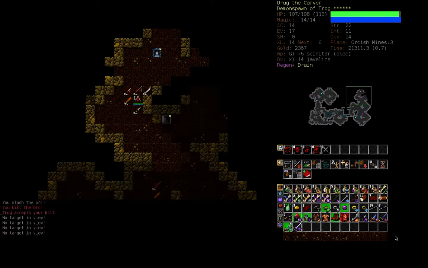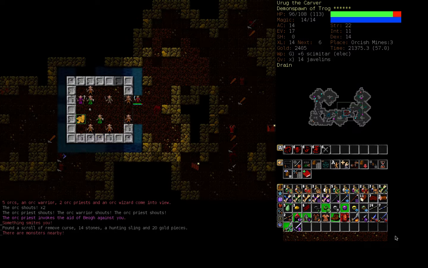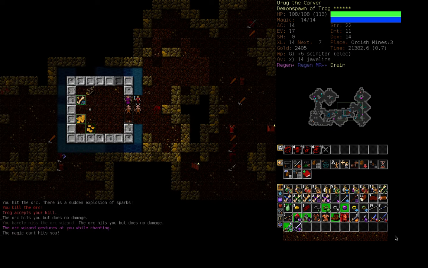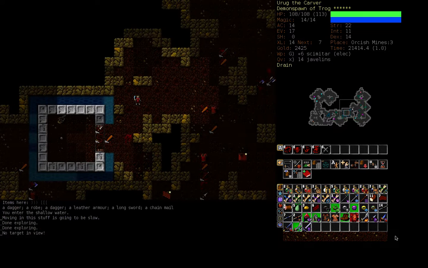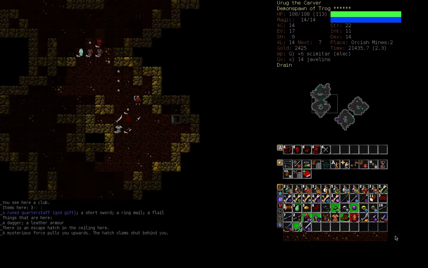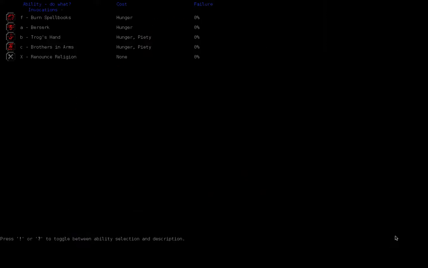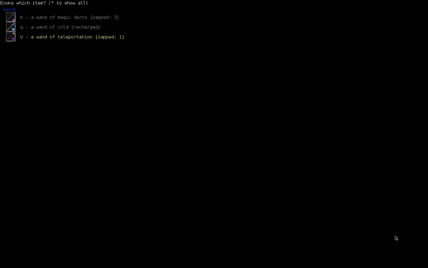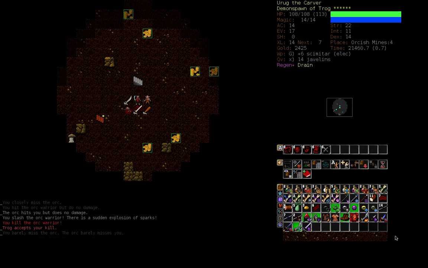I don't know what that's about. Alright, I got these guys. Alright, so that's Orcish Mines 1 through 3 cleared. I could try 4. Yeah, why not? Let's do it. Hopefully we'll get a shield out of here.